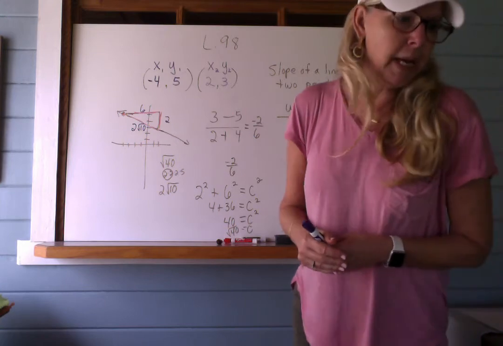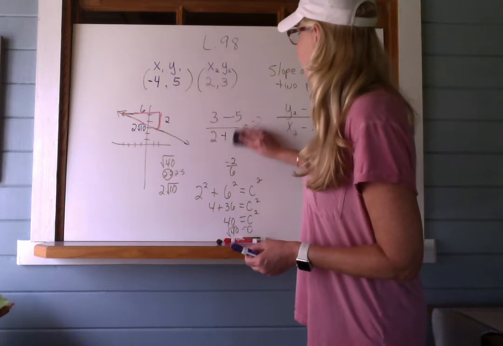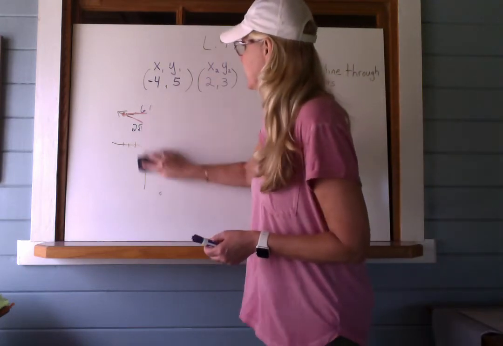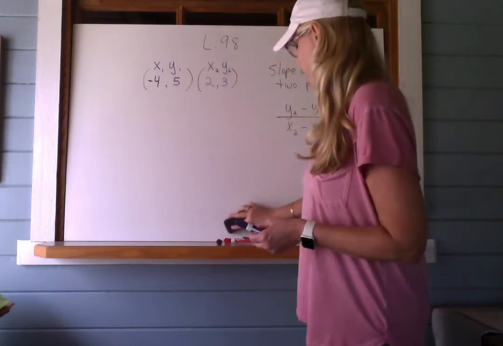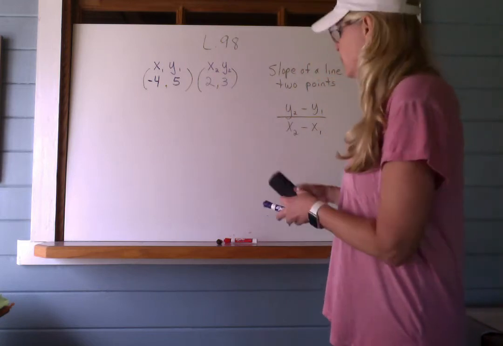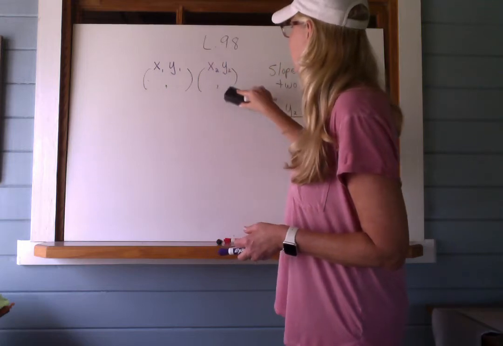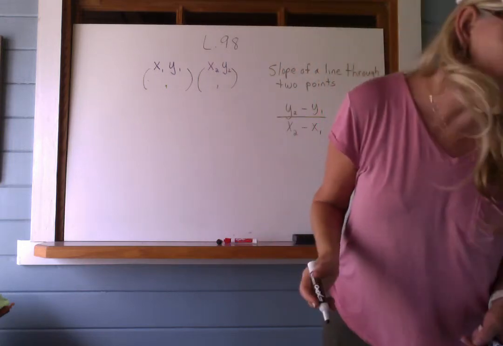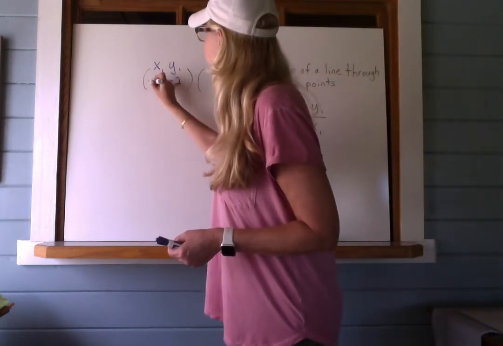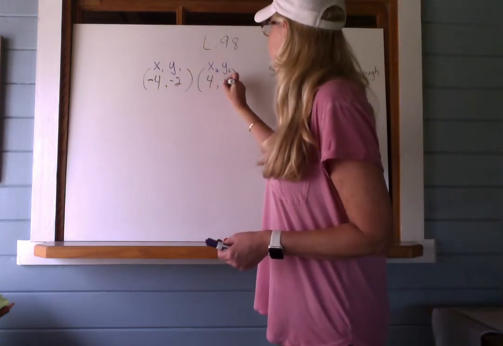Let's go ahead and do number 11. I know we're just doing evens only, but just for a little more practice here, so you can just maybe see it. Now I'm going to not even do the graph. The graph is a great tool, but you can find the distance without plotting it on a graph. Okay, so on number 11, we have -4, -2, and then our second set is 4, -6.